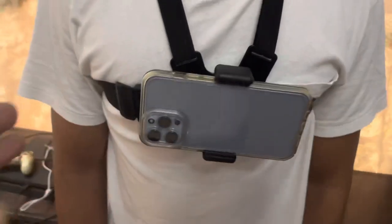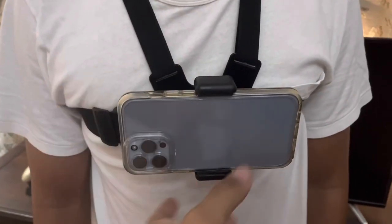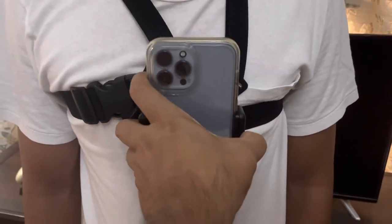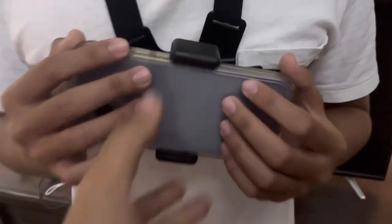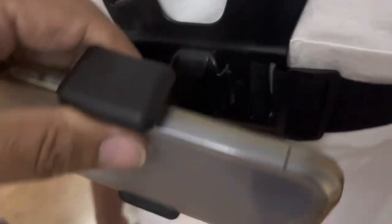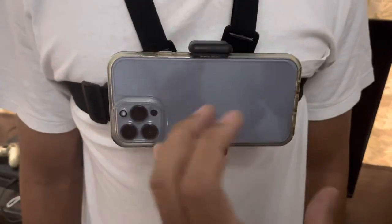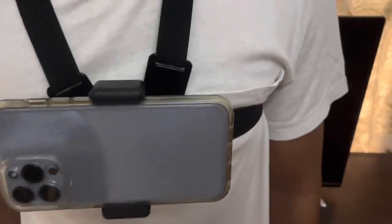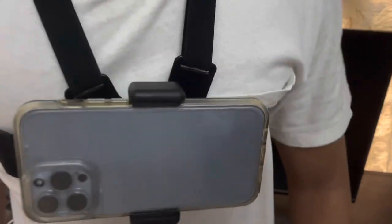So you could rotate it like this if you want the panoramic versus portrait view, like that. So that's what this screw is for right here, to tighten that. And this one is for the swiveling up and down. So as you can see, it doesn't rotate this way. You're going to have to manually rotate yourself like that, if you wanted to change the views.